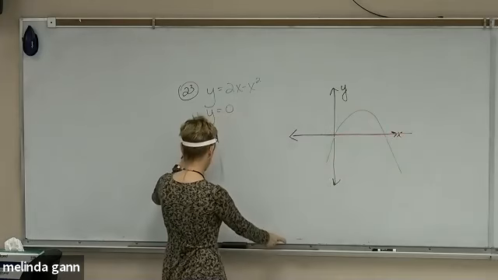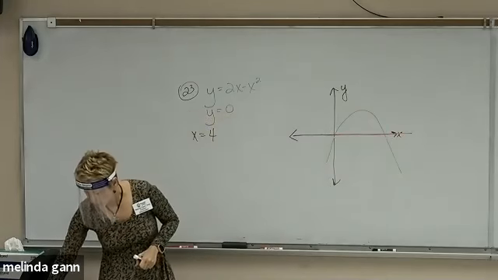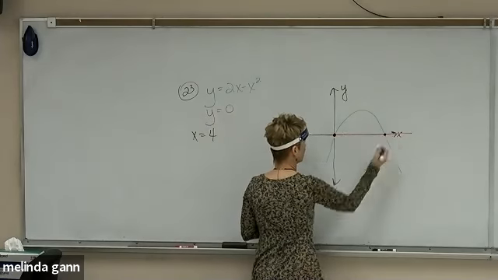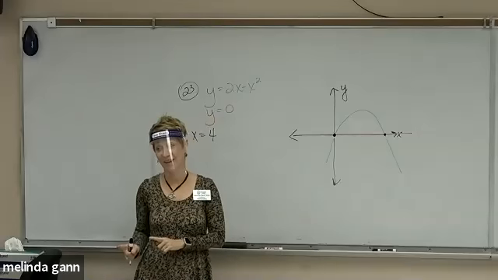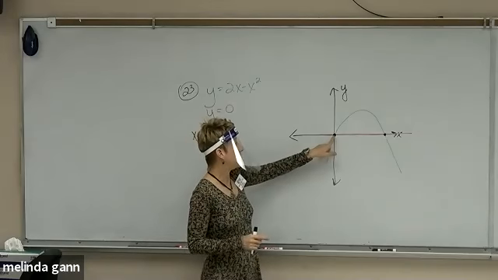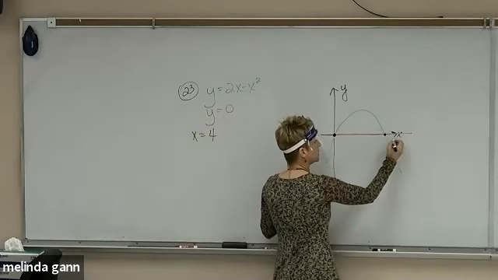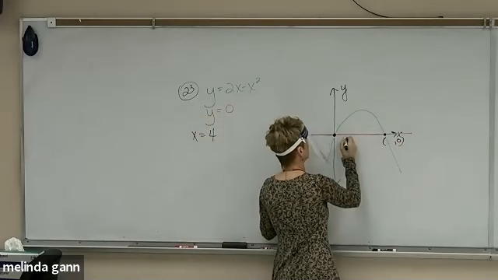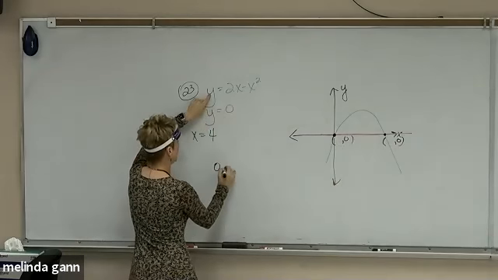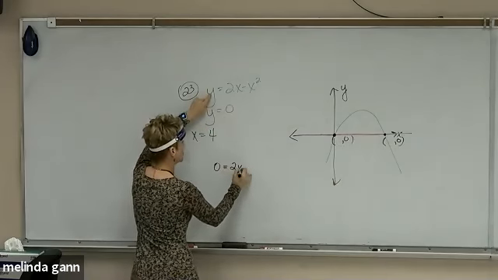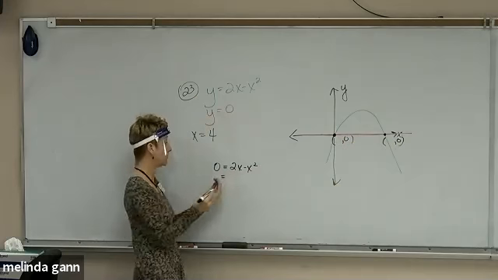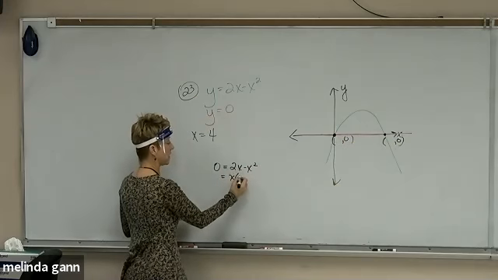And I'm rotating around x equals what? 4. All right, so I need to know what these points are. Now, I'm not going to trust necessarily the graph. I know what it looks like it goes through, but I'm going to double check it. What does y equal on both of these points? Y equals what? 0. Okay. So if y equals 0, I can set 0 equal to that 2x minus x squared. Now that's a quadratic equation. Don't we factor quadratic equations? So what can I pull out? An x. What's that going to leave me right here?